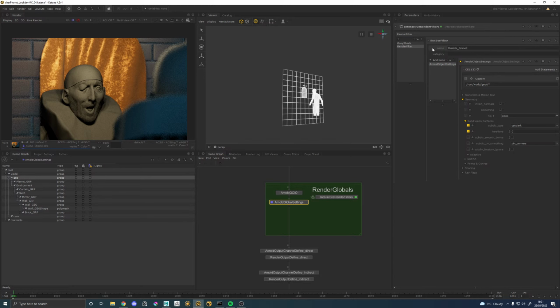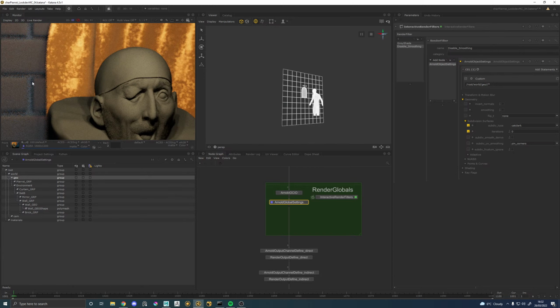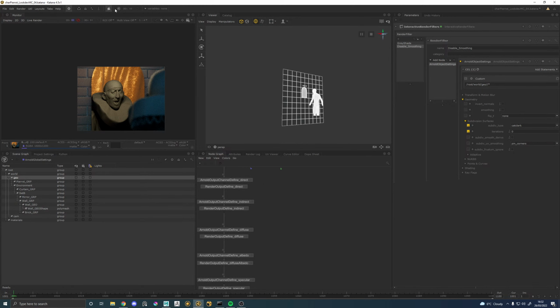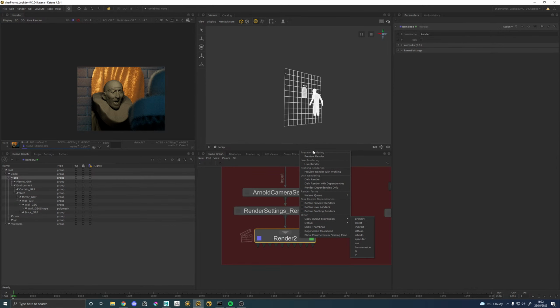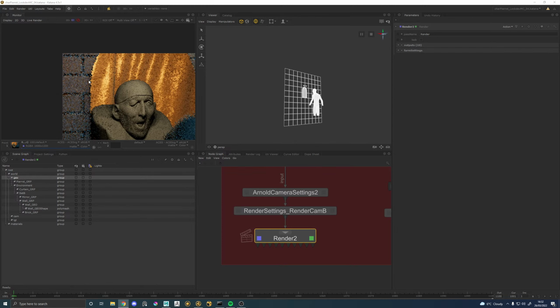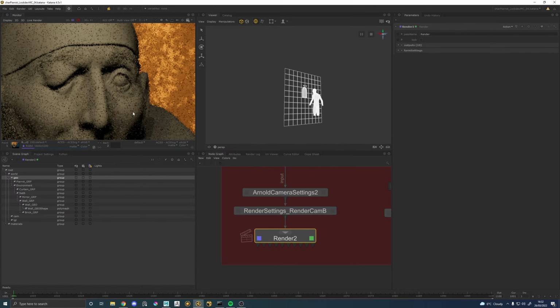Disable smoothing. Let's see if that works. It's like that.